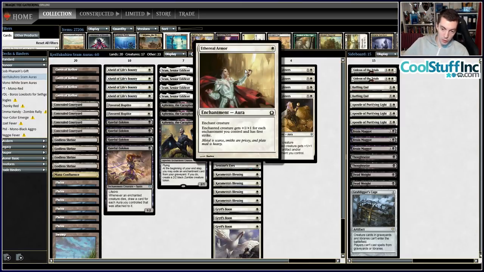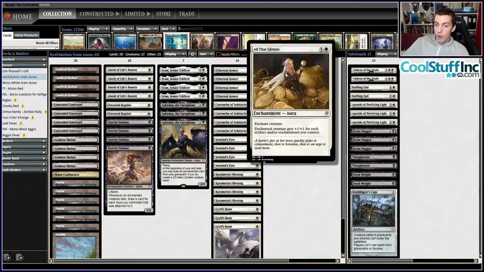So one of the more powerful cards of the deck. First strike also makes combat a nightmare for your opponent. It's also All That Glitters, which is a similar card, same thing, +1/+1 for each enchantment you control. Also counts artifacts. We don't have any of those, but just another Ethereal Armor here. And Ethereal Armor is so good that playing two mana for it and losing first strike is still okay.